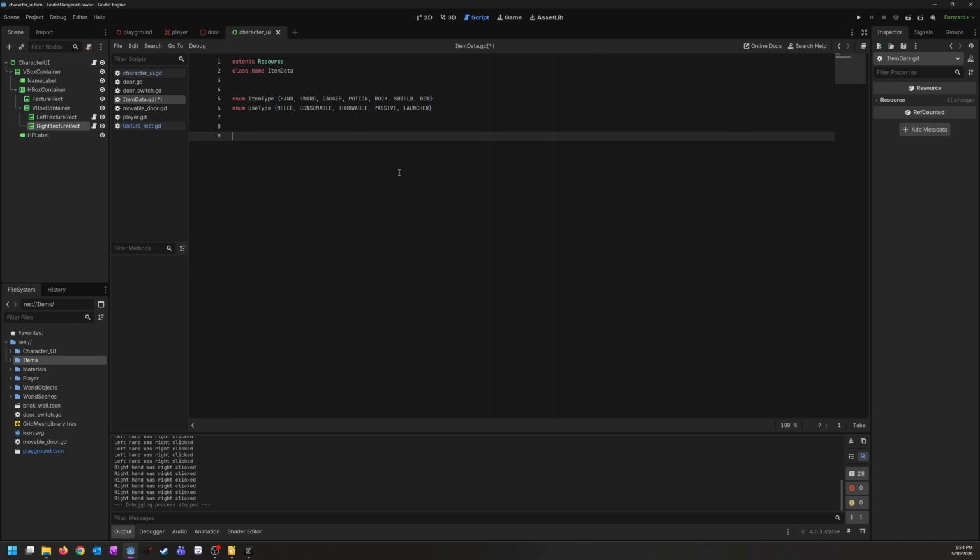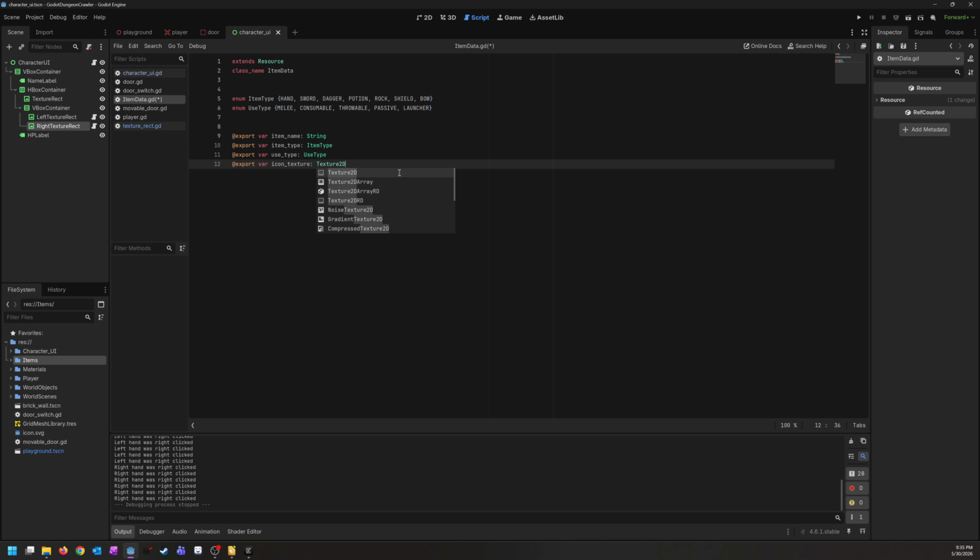Okay, so for the actual data we want, we'll say export var item name, item type, which is item type, use type, so this is going to be the icon that we can replace either the cursor or the hand with.